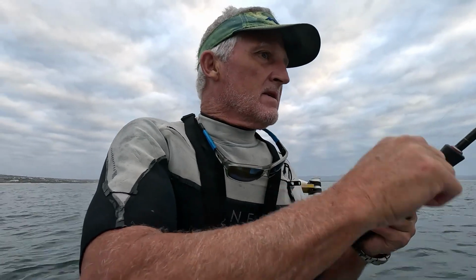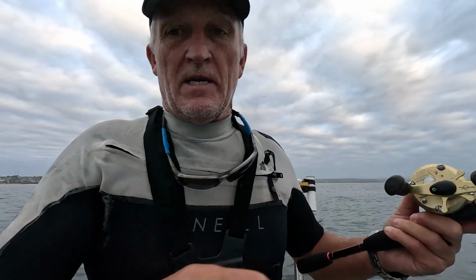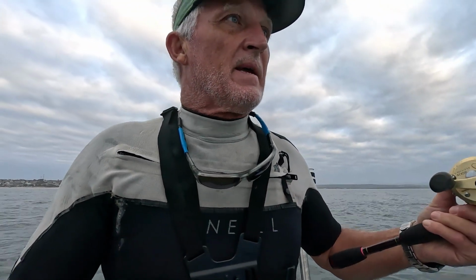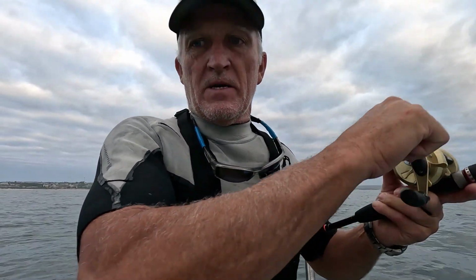I've got a little bait well on the boat, which is very small, just a little bin that I put on the front of the boat, and I'll keep the liveys alive in that, hopefully, until I need them later. What's nice is it also puts a little bit of weight on the nose of the boat, which helps it trim a little bit better when I'm in the surf. Get the nose down quickly if I have to go quickly. Actually works better than having nobody on the boat. Doesn't look like too much here now.